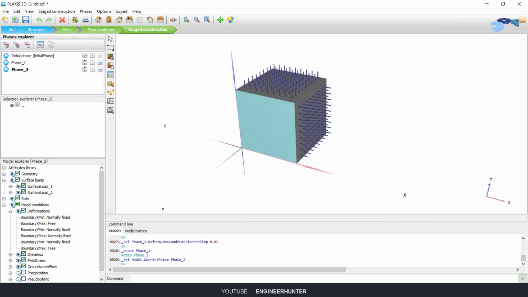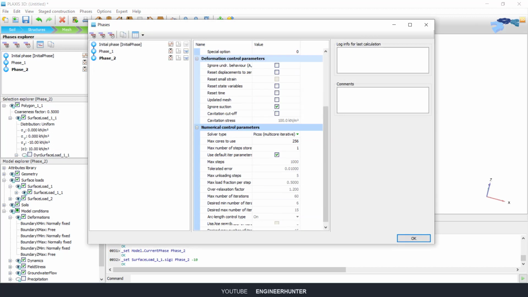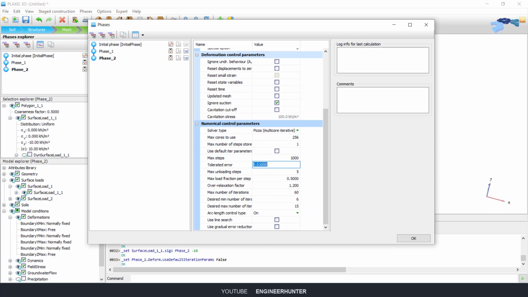Now we need to create another phase, and you can check the boundary condition again to see whether they are correct or not. And you need to change the surface load on the top to -10, and change the setting here.